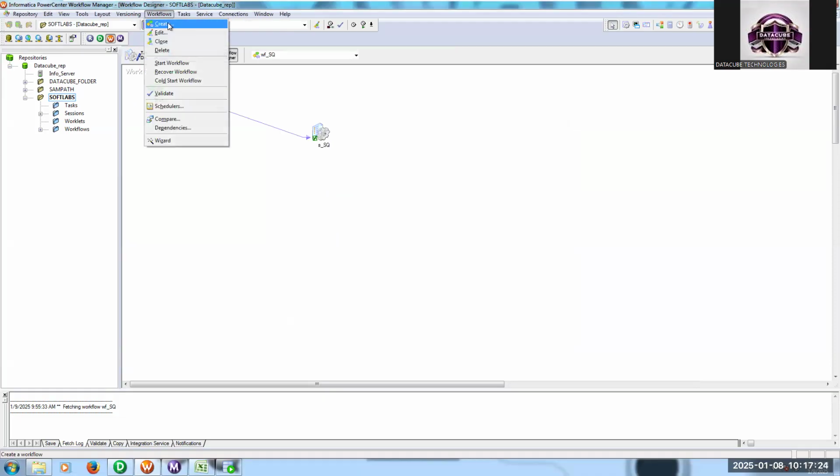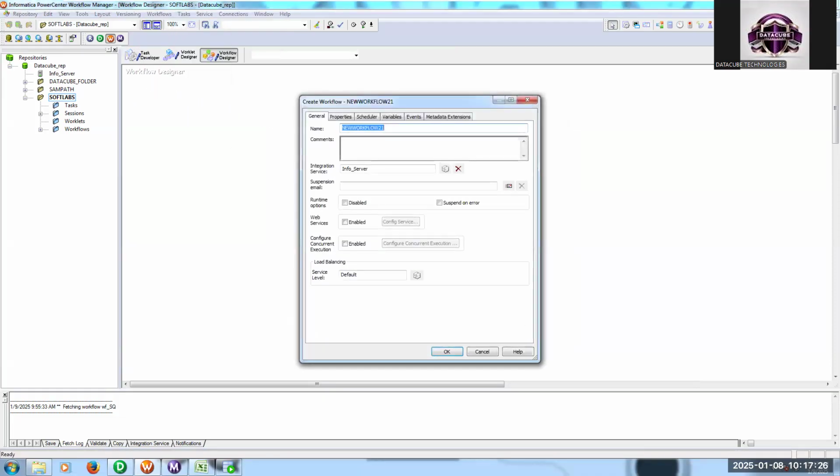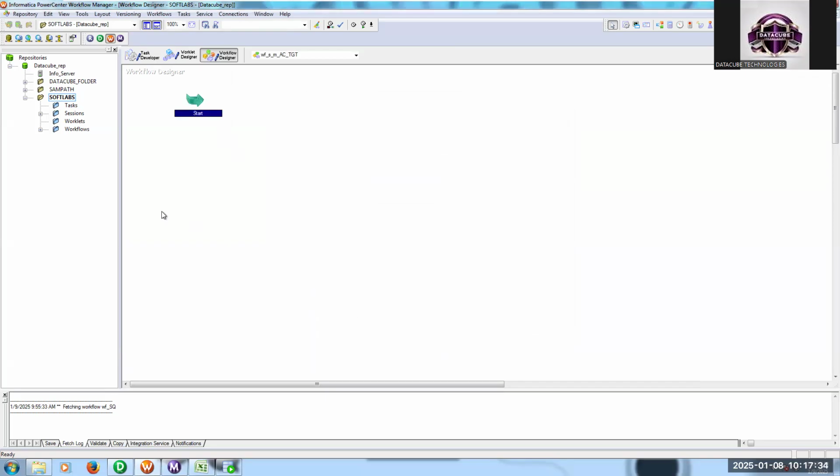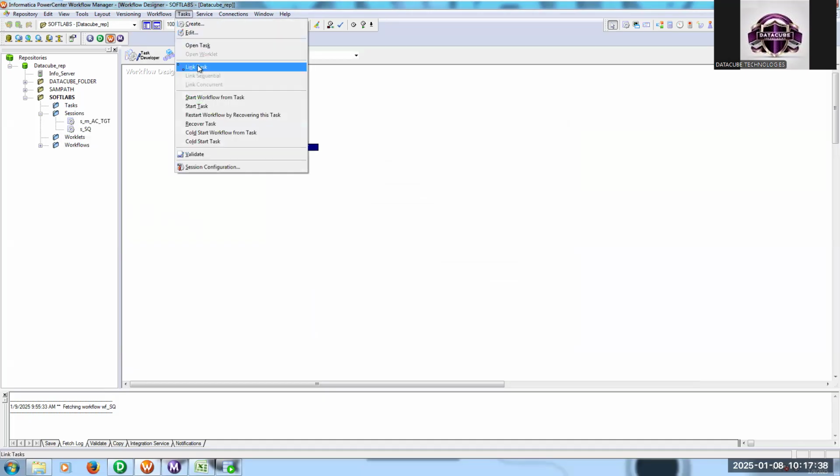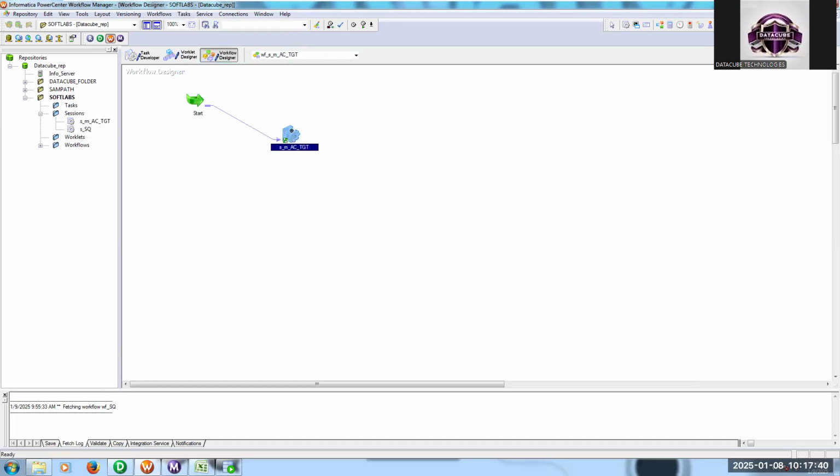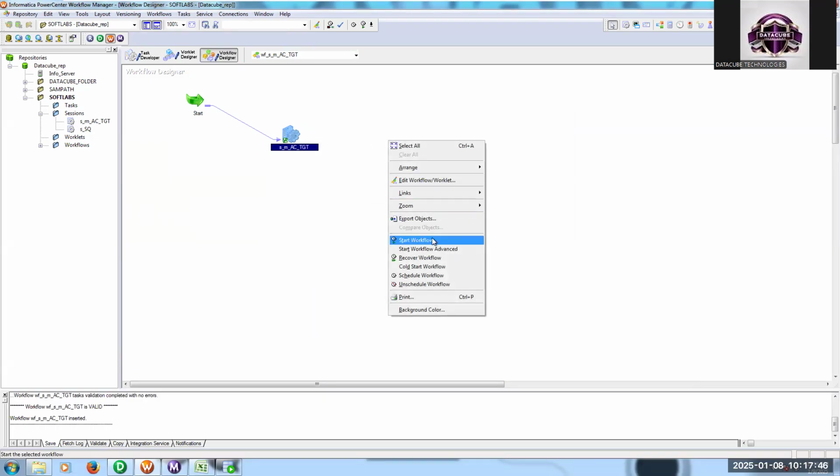Now we need to create the workflow. The naming convention you need to follow. Now I'm bringing my session and providing the link and providing the connection. We are saving it and we are executing the workflow.